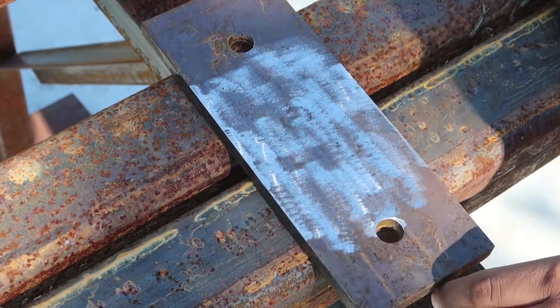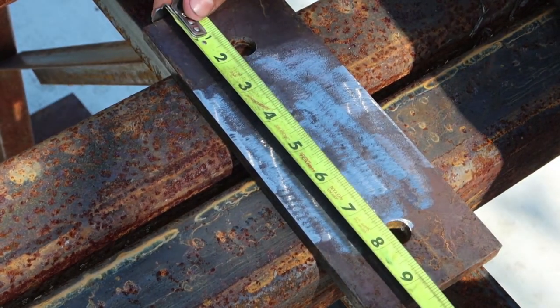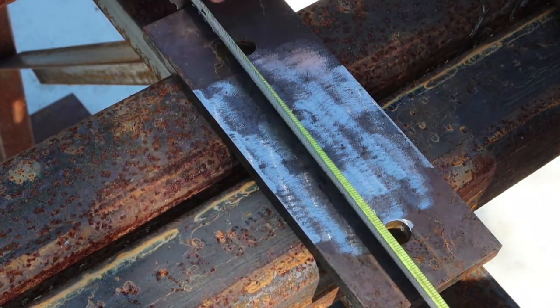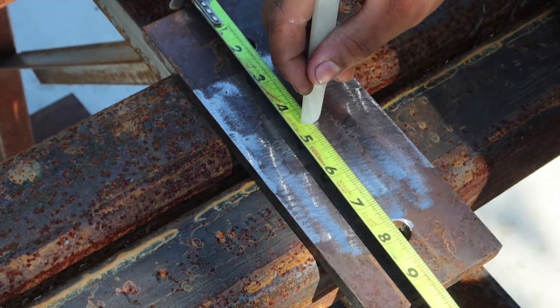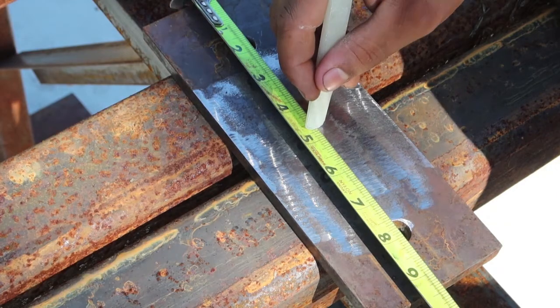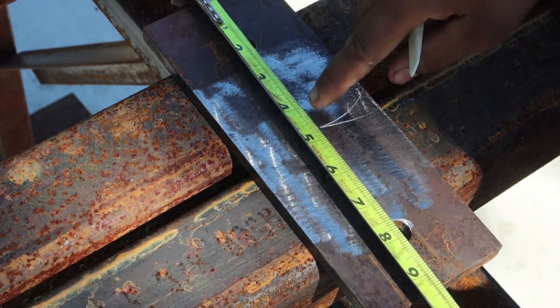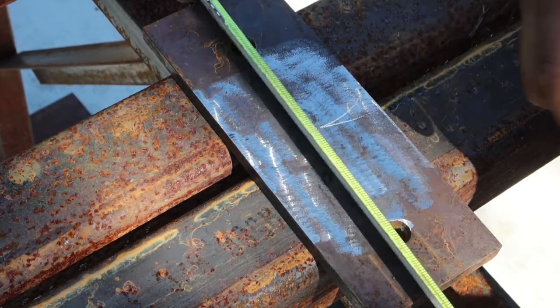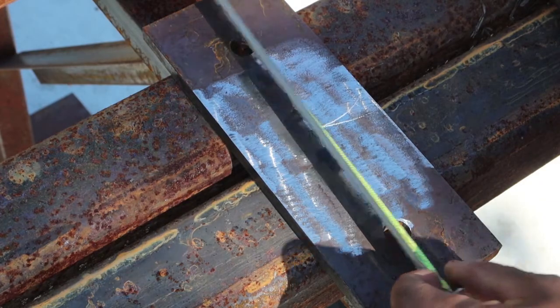This plate is a little longer, so you'll mark it out. This is 9 3/8. So half of 9 is 4.5. Half of 3/8 is 3/16. So center will be 4 11/16. If you want to check it, you should measure from the other side. Yep, and that's the center.